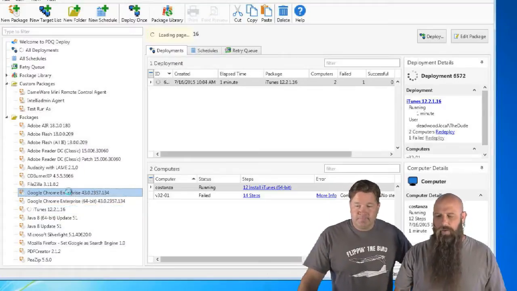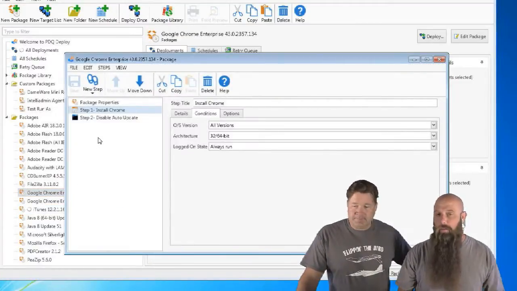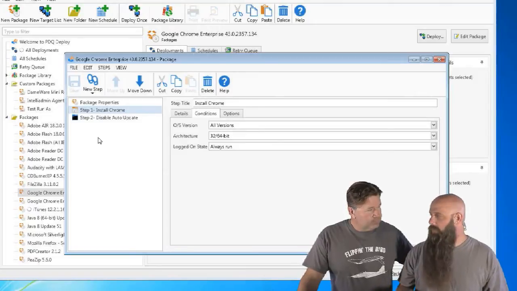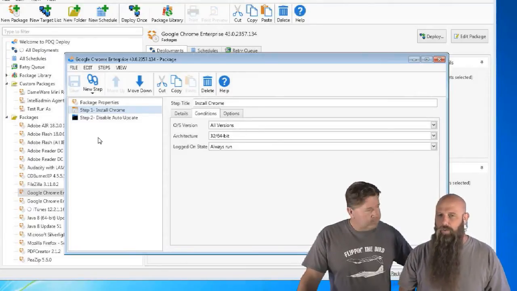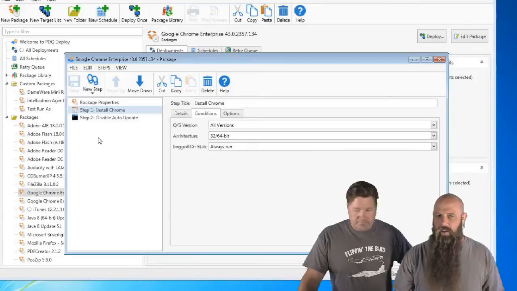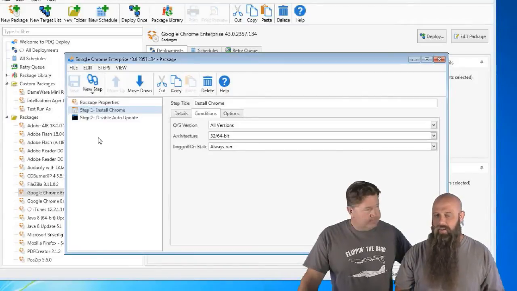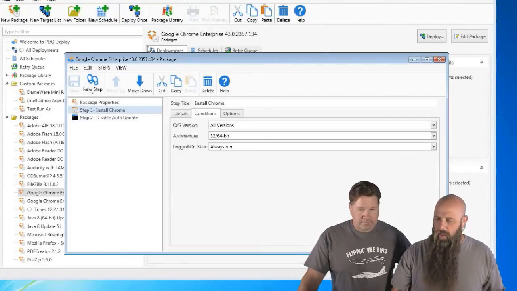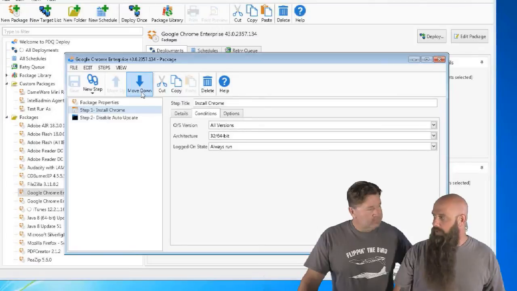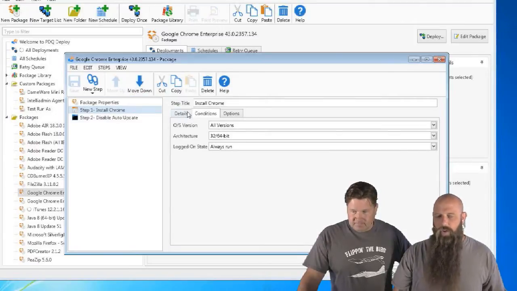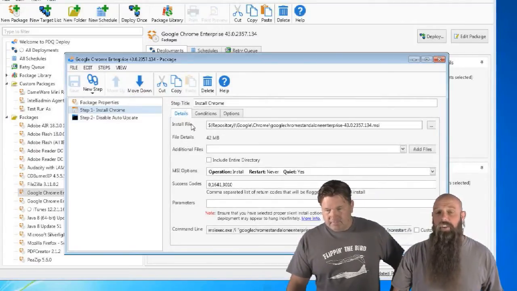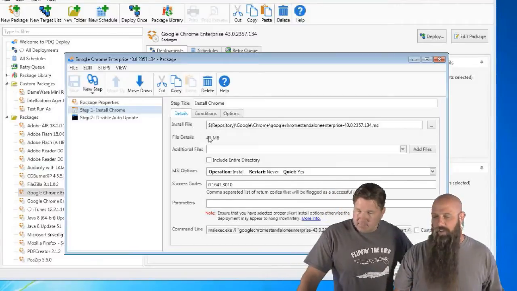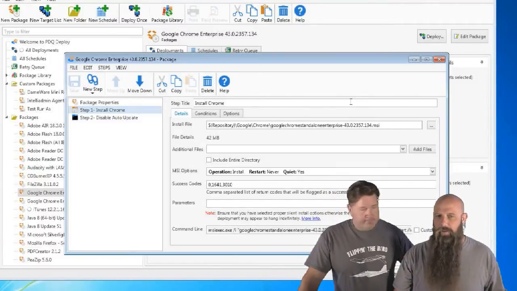So for that reason, we did not. And by the way, with Chrome, you can only have one or the other. Yeah, you can't have both. It's not like in IE 9, where you could have both a 64 and 32-bit version of IE. They discontinued that in IE 10, where you basically had to do one or the other. So if you want the 64-bit version of Chrome on a 64-bit machine, it's better to put that in a separate package.